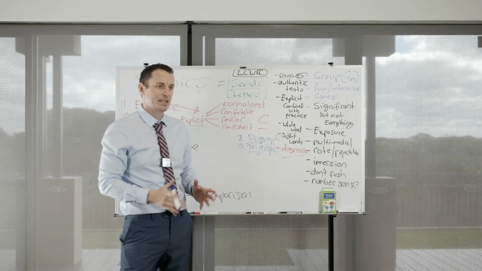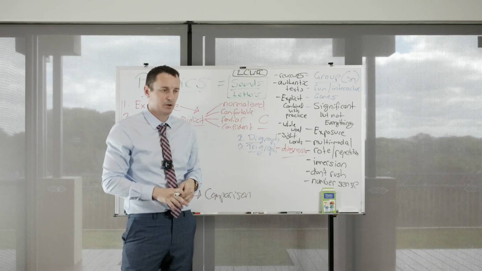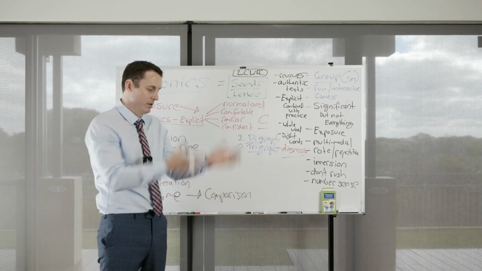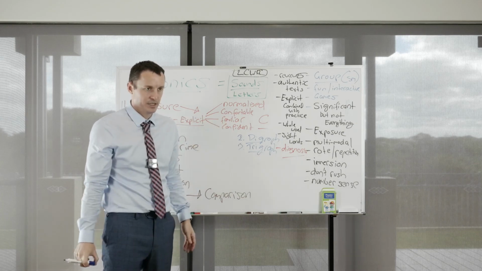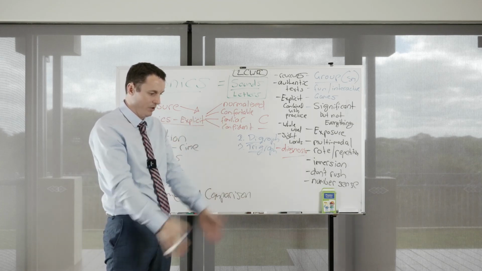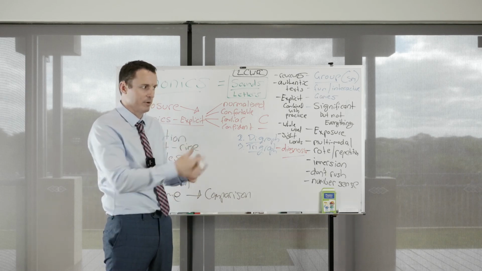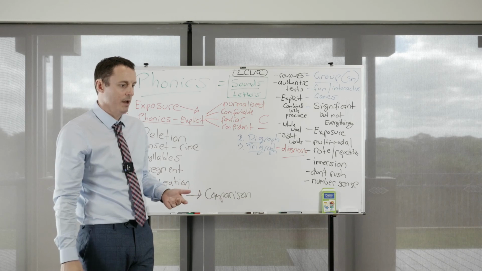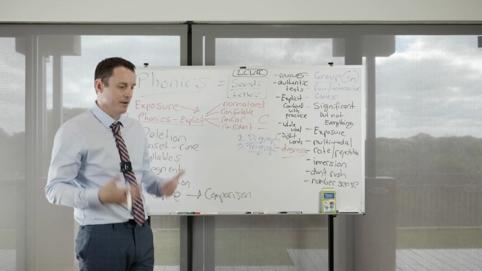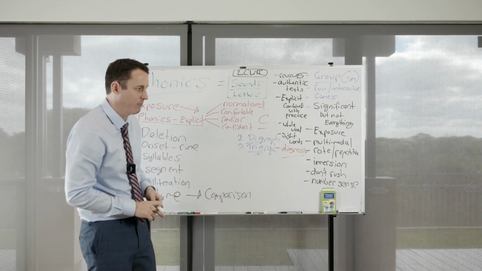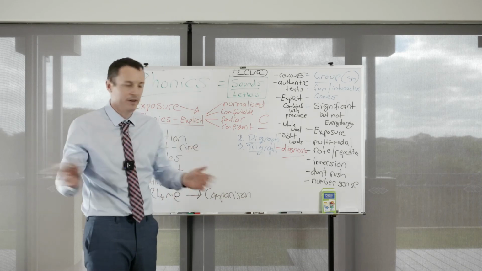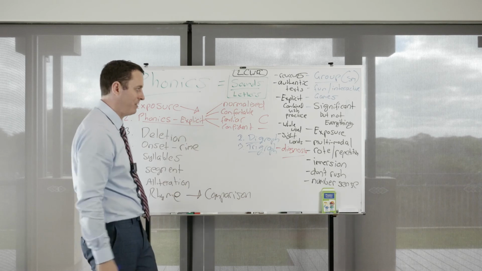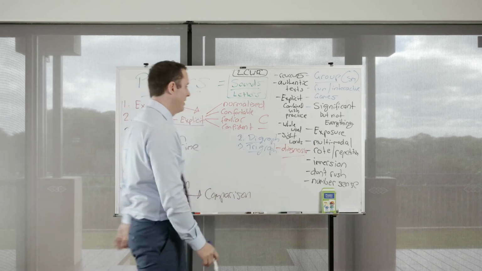Now, a lot of people think that they do need to go and buy expensive commercial products, but if you're very clear on what you're trying to test, so if you're saying, well, there's 26 letters in the English alphabet, I want to test to make sure that they know all 26. So you just develop a quick little test for that. That could be an oral interview, it can be flashcards, it can be just standing at the front of the class or in front of a small group saying, write this letter down, A, B, whatever. So you can easily develop these little tests that go through and try to accurately diagnose where students are.